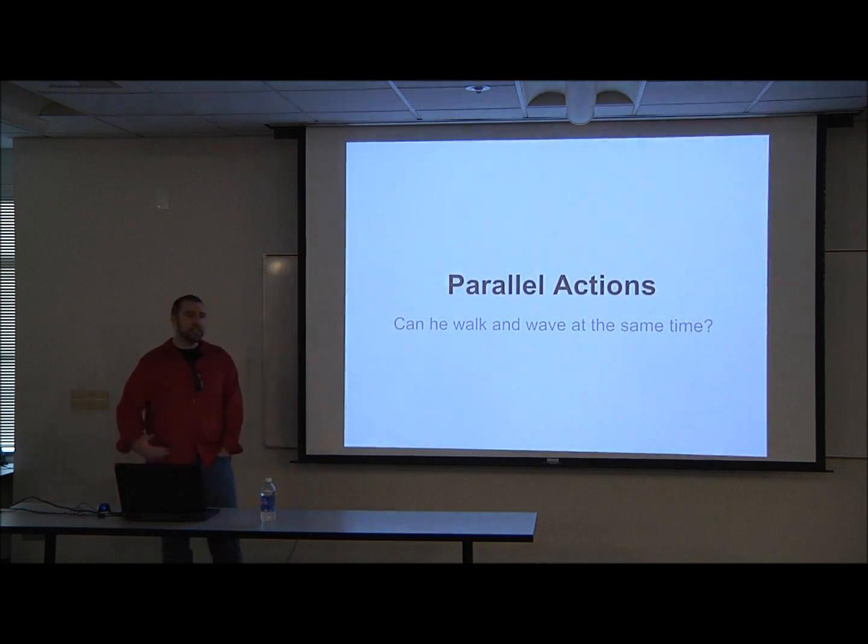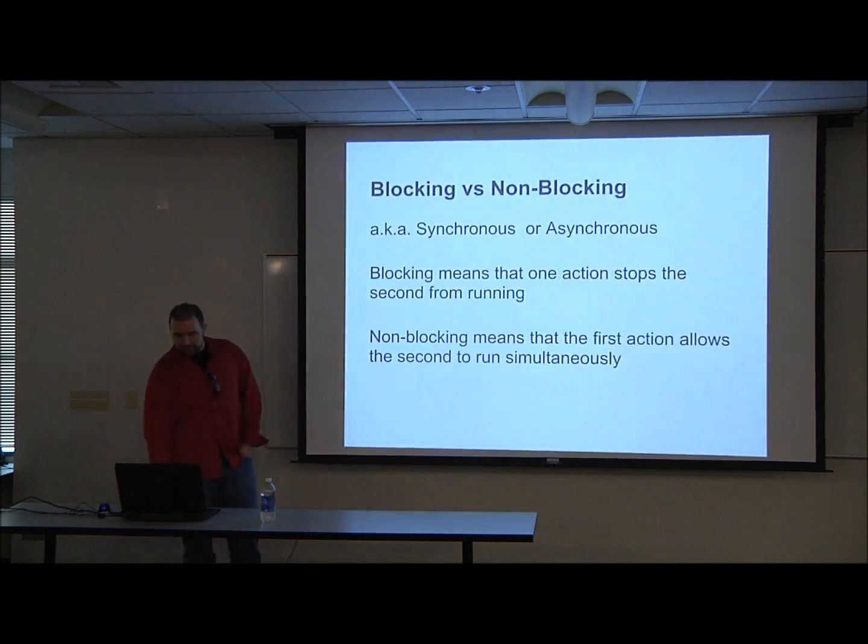You don't want that kind of stuff to happen. And you want your characters to interact with the environment as they're looking around. You might have the guy walking along, and then you maybe want to have an action where he'll turn to look at something or wave to one of his friends as they pass them. You want to be able to do multiple things at the same time.